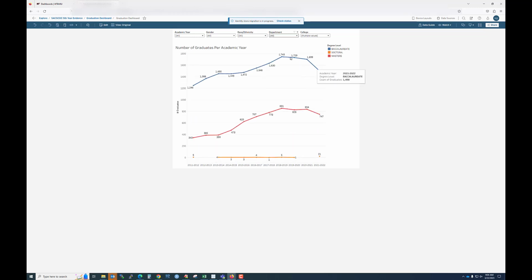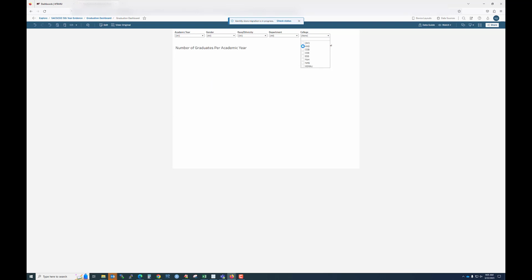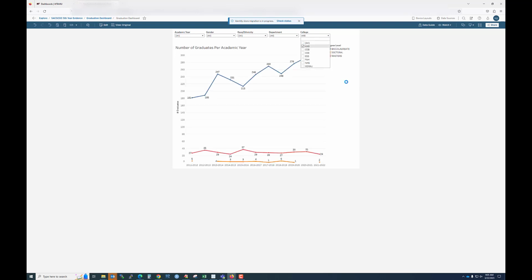I'm going to go ahead and change these back to their original setting so that all of the students are shown. You'll see up here also that we have them broken out by college if you want to look at a particular college. It's not really a college, but all of our students that are seeking a degree from multiple disciplines, those are not included by default. I can go ahead and change those, and you can see that does change the number some. But if you wanted to go in and look at a particular college like A&S, you can do that.